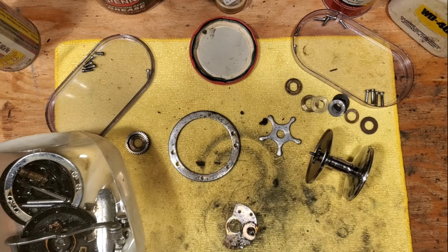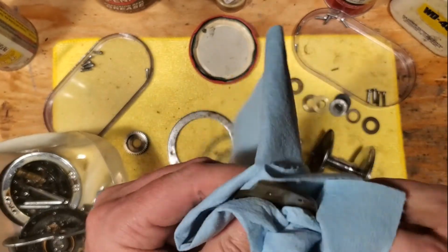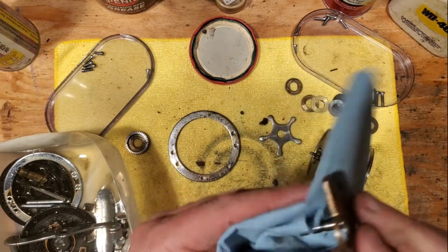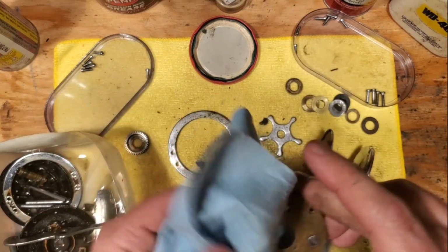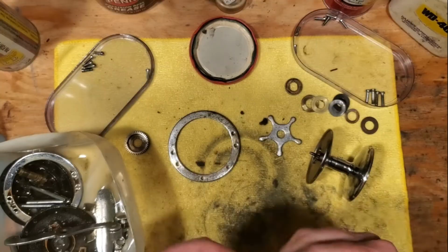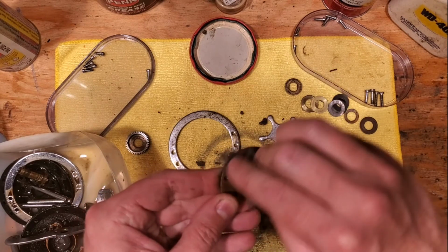I'll use this as one more example. Here is this bridge. And it's very, very dirty, obviously, so I'll just take a shop towel to this. But that's essentially the purpose of this video, is just to describe some of the cleaning techniques and some of the polishing techniques, some of the things that we do to break down some of these things. We got some signs of corrosion here on the surface, and this is nothing that a little steel wool won't deal with. Just rub that on the surface like so.